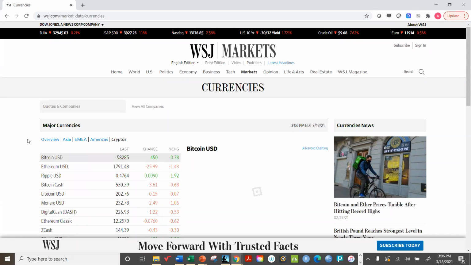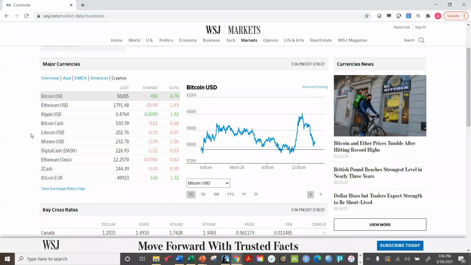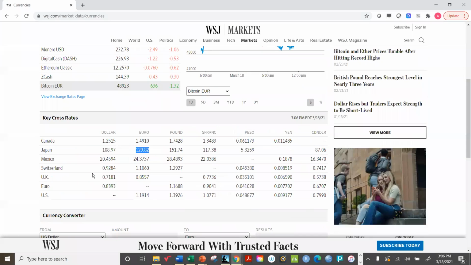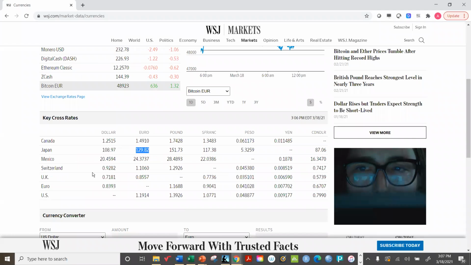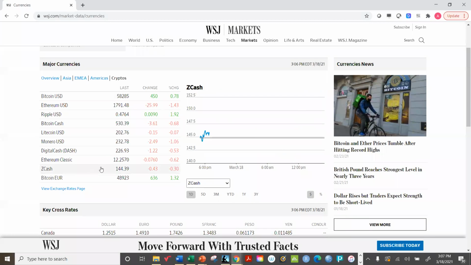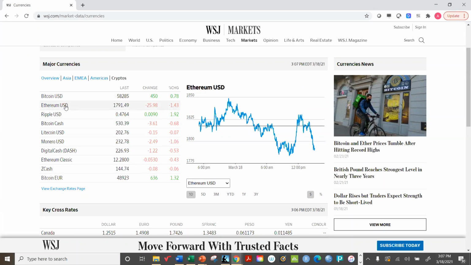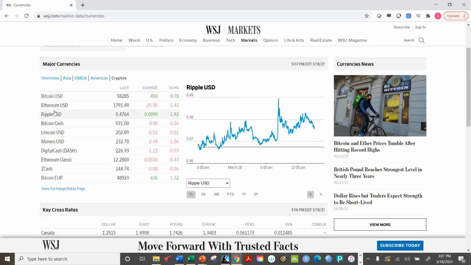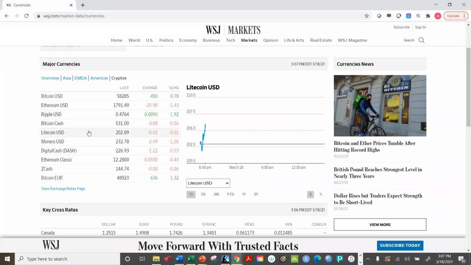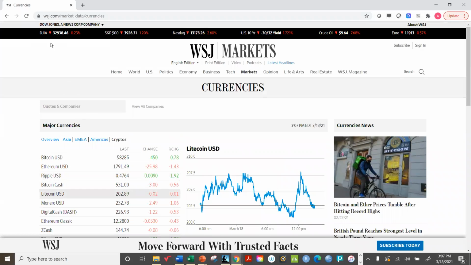Interestingly enough, they now have their own page for cryptocurrencies. Look at them all. Look at that. There's actually a separate Bitcoin for the dollar and for the euro. I had no idea. Very interesting. How do you like that? And then we got all these other ones that nobody's ever heard of. Like Ripple. Can you imagine? The coin is called Ripple. Wow. Interesting.